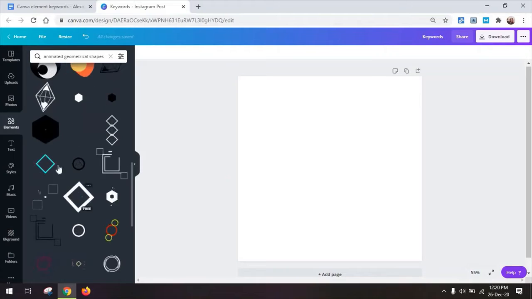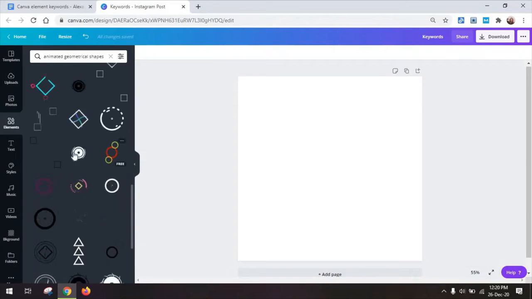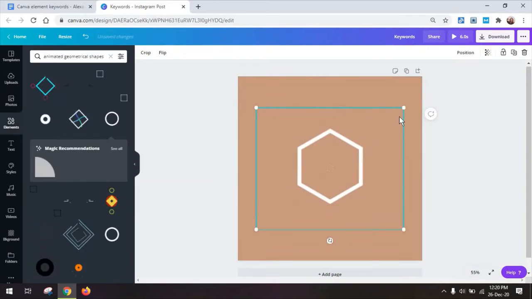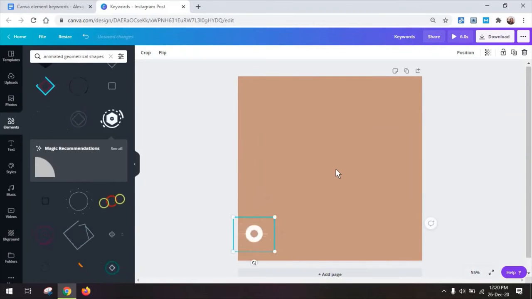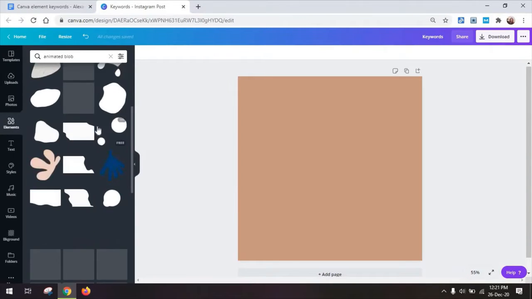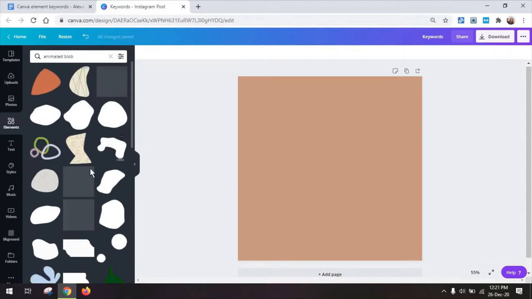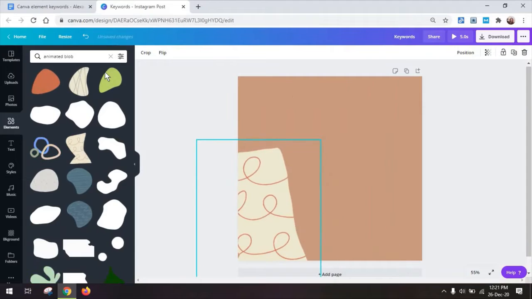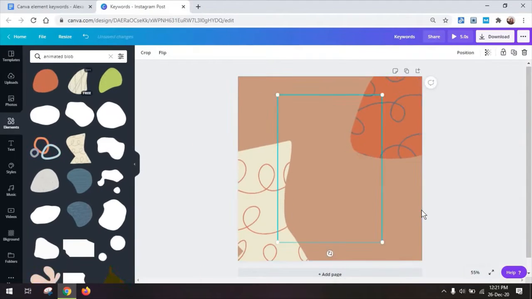Then you have these animated geometrical shapes, either in black and white, in a single color, or multiple colors, and these fast animations that you can use. Let me just turn the background a bit and really just use these as animations for a video or a social media post. There's also the animated blob keyword, which gives you the psychedelic animations along with these textured blobs, which you can use as decorative elements.